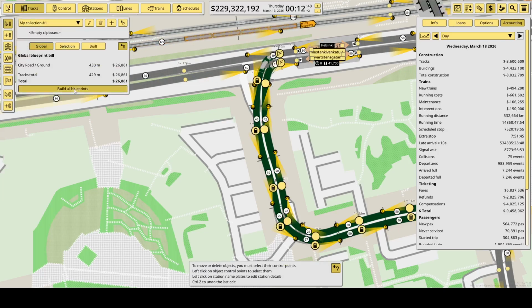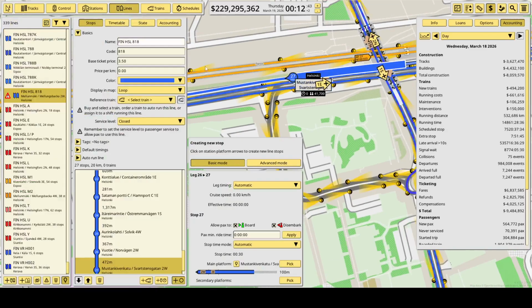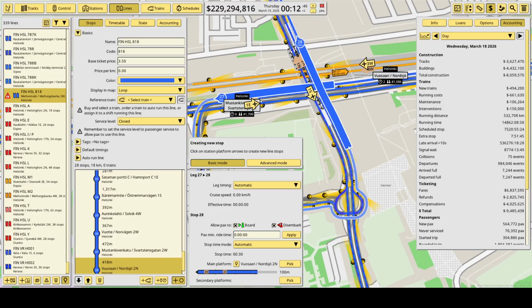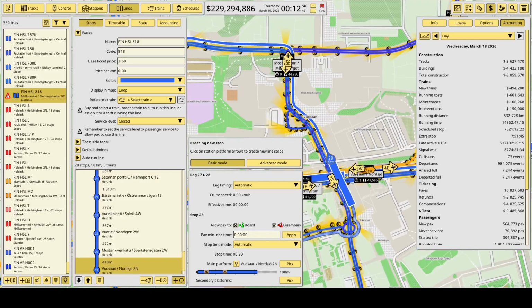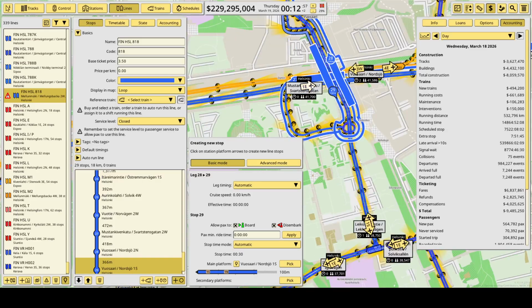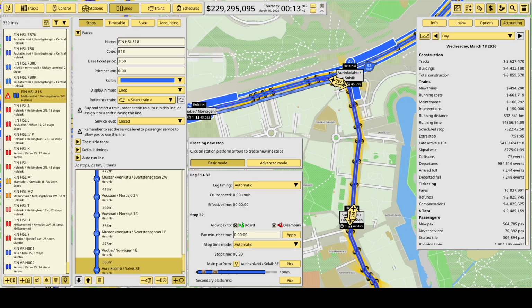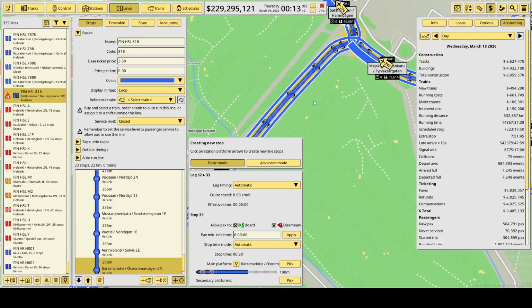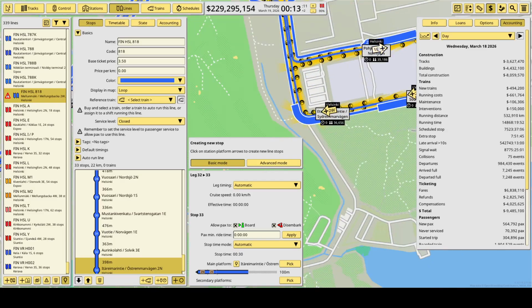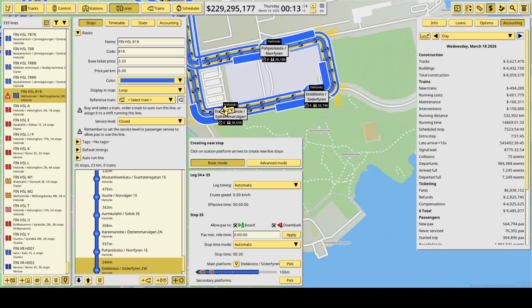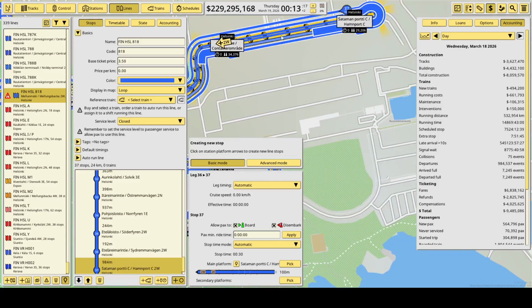So there we go. And then build blueprints. And go back to lines. And there we go, we stop at Vuosaari. Then let's see how this thing runs the other way around, because it's not always that simple. Oh, it is. It is actually. So let's just turn the bus around. And let's go. But now we will need to run this thing in reverse. Or almost reverse. Not completely.